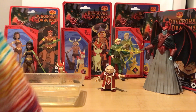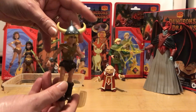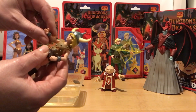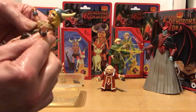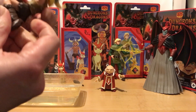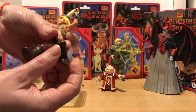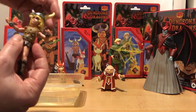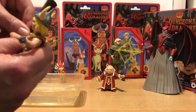I'm just going to take Bobby out of there and give him a bit of a dry. Once you've loosened him up a bit, his articulation is really, really good. I know lots of people were saying the articulation is limited, but once you loosen them up you can get them into some really good poses. He's got double knee joints and some ankle rockers as well. My only issue with this guy is he doesn't hold his club very easily - that tends to drop, as you can see.